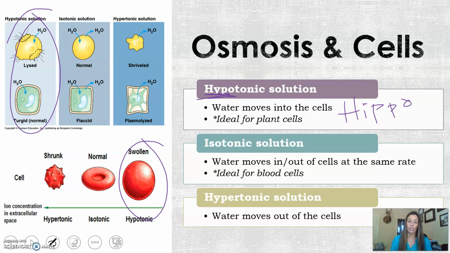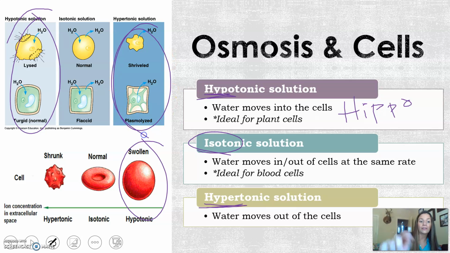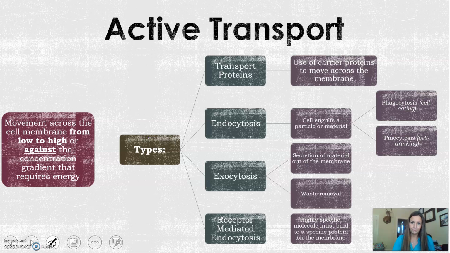They can actually burst. Isotonic, then, is water moving in and out at the same rate. People mistakenly think that isotonic means no movement at all, and that's not true. It's moving in and out just at the same rate. And then lastly, hypertonic. So think about maybe someone's like, that's really hyper, they're always on the go, they're always moving. They're probably pretty skinny because they're always running around and acting crazy. So hypertonic is when water moves out and the cells as a result get shriveled.